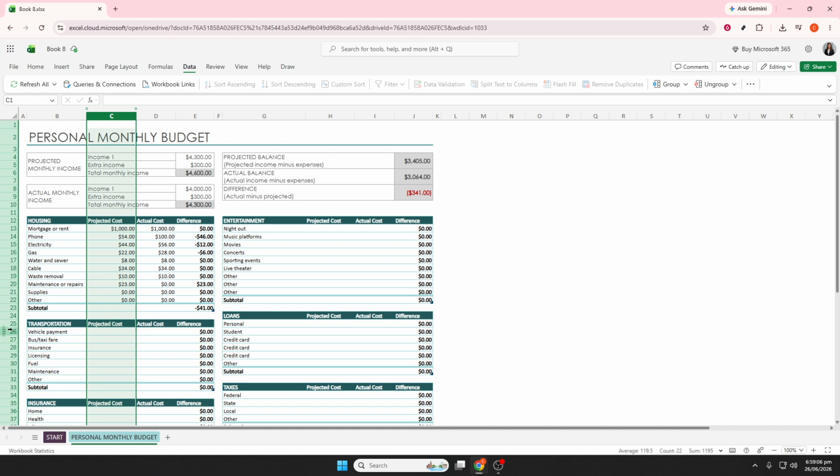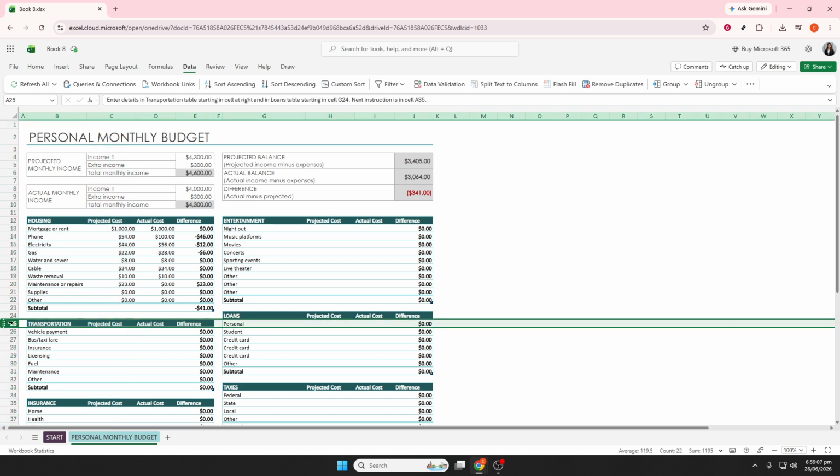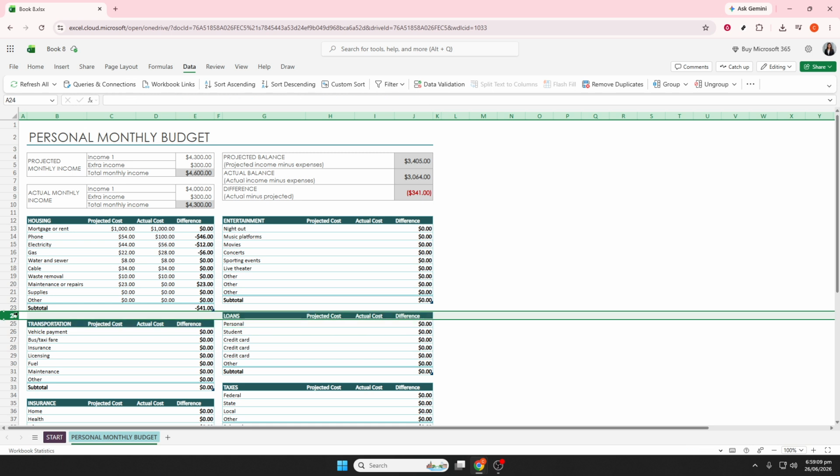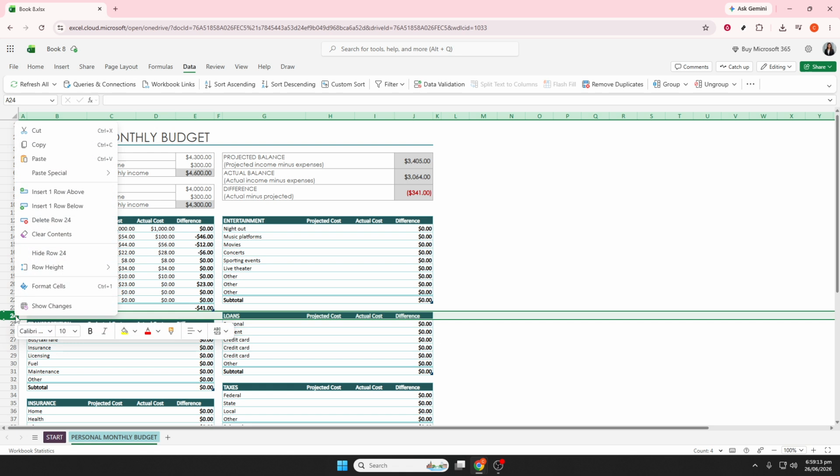Next, select the row below the position where you want the new row to appear. This part is important because Excel inserts the new row above the row you select. So, for example, if you want to place a new blank row above row 5, click directly on the number 5 on the left side of the worksheet. When you do that, the entire row will become selected.